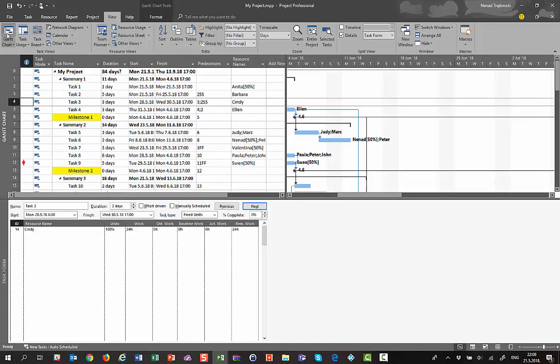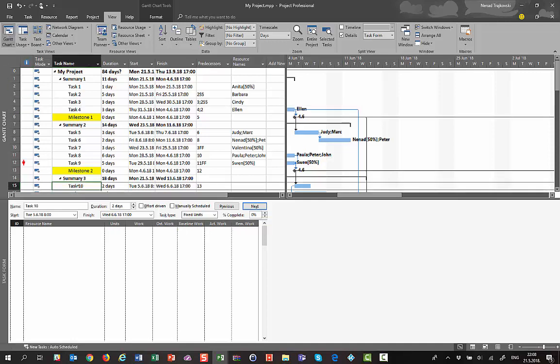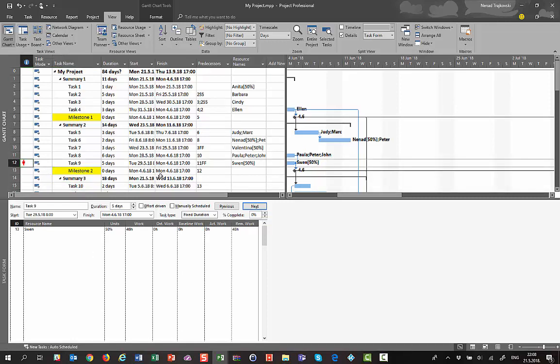Now let me show you something with, for example, task number 10. Let's say now Sven, you can see, is over allocated because I said he's going to work 50%, but he should work 48 hours because it's fixed duration.